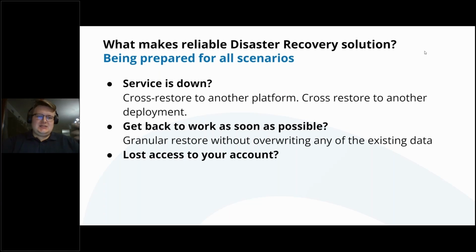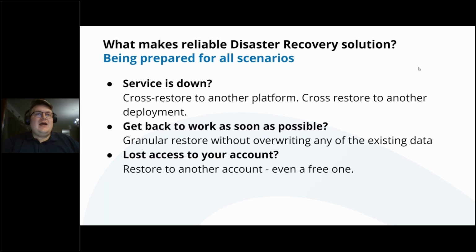Another thing, if you lost access to your account, so my favorite scenario with our angry subcontractor, then first of all, if you have a backup of your GitHub instance, like this customer did, you are able to make a restore. And even if you lost your original account, you want to be able to restore to a completely different new account. What we did with this customer, actually, during the call, the customer created a free GitHub account with us, and they restored data into it from their backup, and they could have continued working without losing their source code. So that was a great example of how backup can be beneficial in a case like this, when we have a malicious actor.